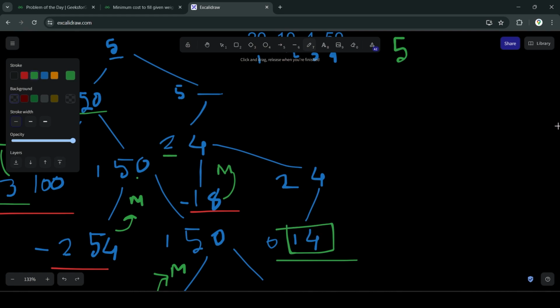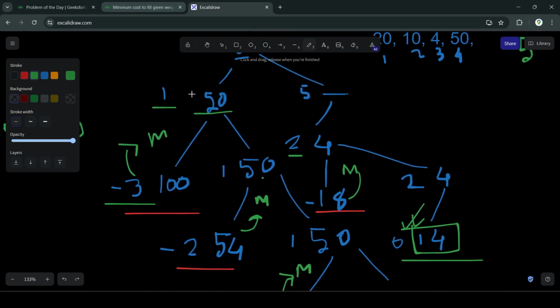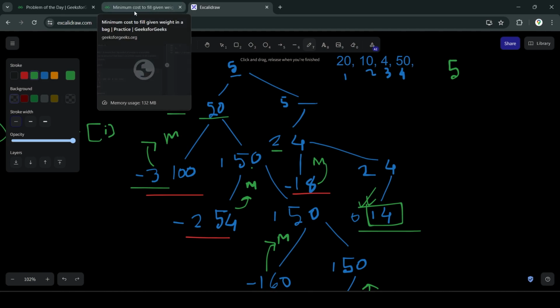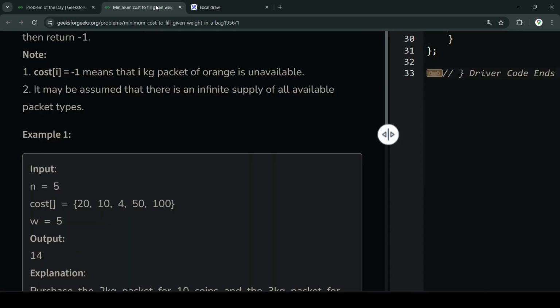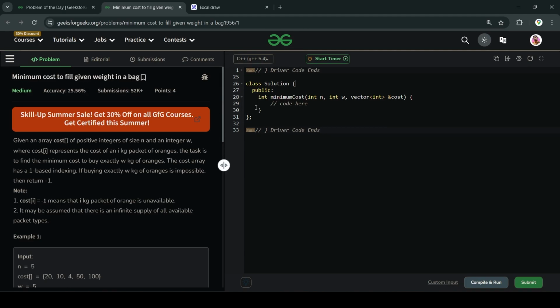So you can generate all the other paths, but you cannot find the minimum one. So this is the minimum one. I'm not drawing the other paths also. It will be huge. So this is how you can solve this question. And this is the recursion tree that we have here. And also the duplicate paths that we will store into the DP vector. So yeah, this is how we can solve this question.